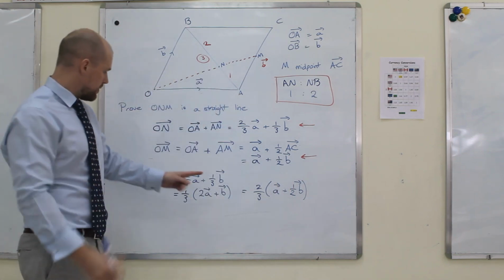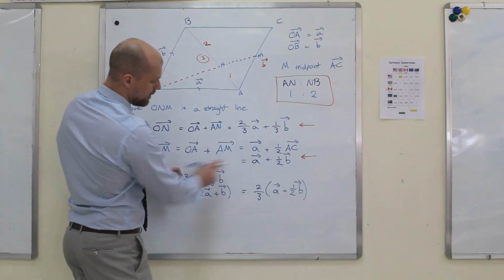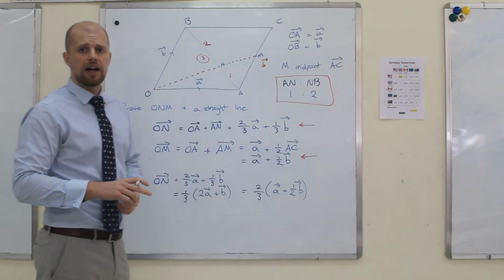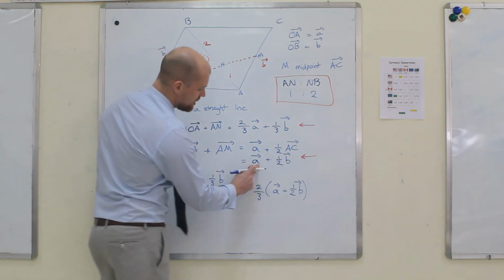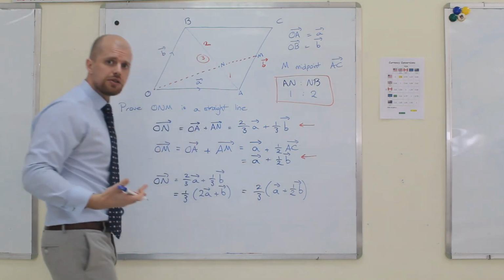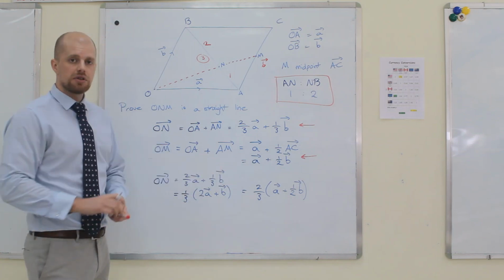Now, of course, you don't need to do this middle step here. If you can spot, you have 2/3 straight away. Just take 2/3 straight outside the brackets. You can see the coefficient of A is 2/3, and the coefficient of A is 1. So I could just take 2/3 outside the brackets and do it in one go. Bit easier to do it in 2 steps, okay?